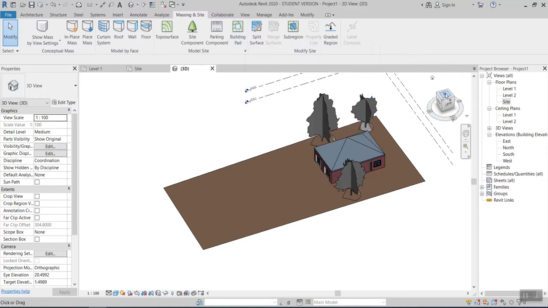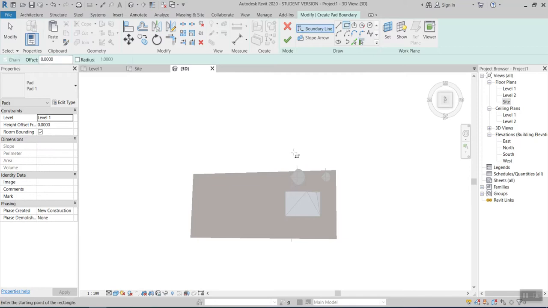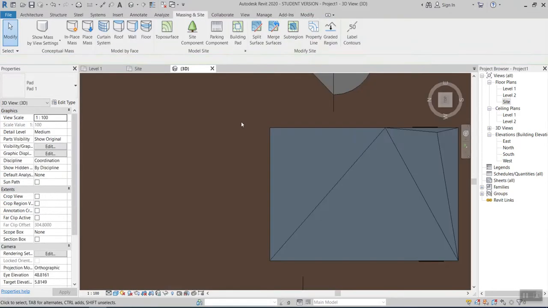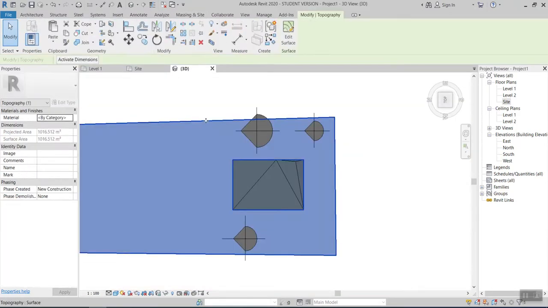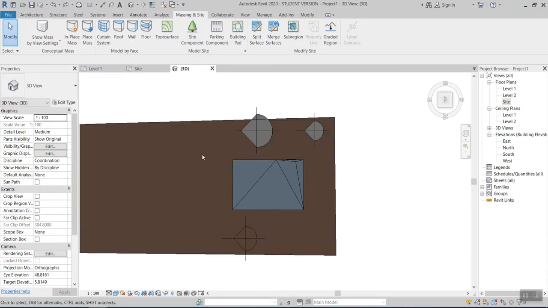For that, a better suggestion is to go to top view, go to building pad, select the shape, because my structure is in rectangular shape. So I'm going to select this part only, press OK, and that's it. And you can see that the slab is going all the way around. There's the building pad. That's the pad that my building is on. Press Ctrl Z to bring it back to its origin.